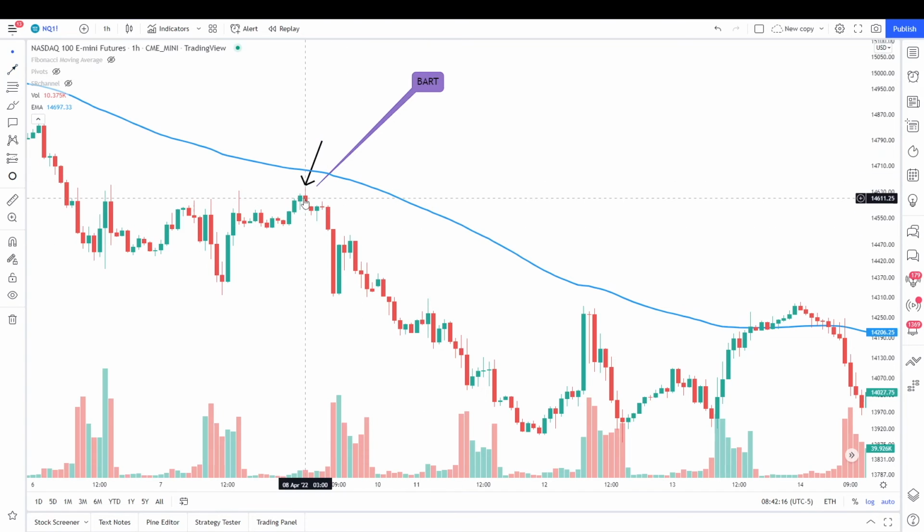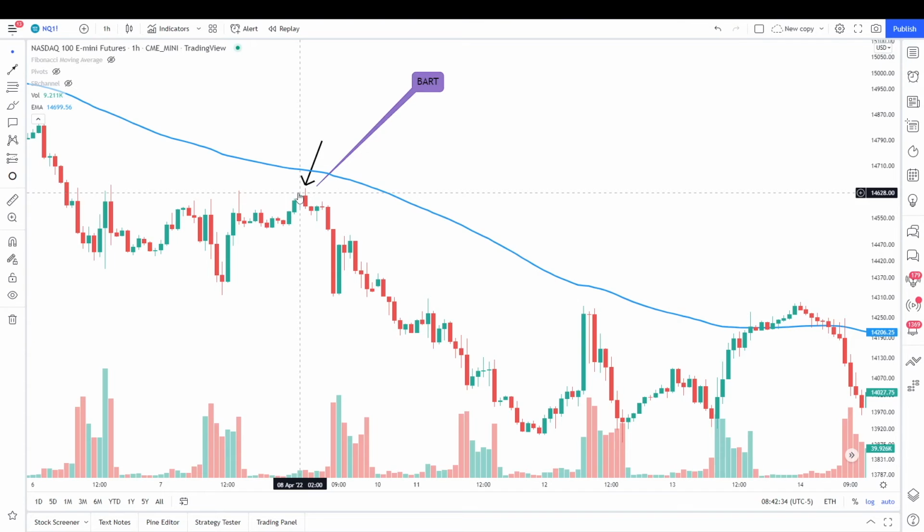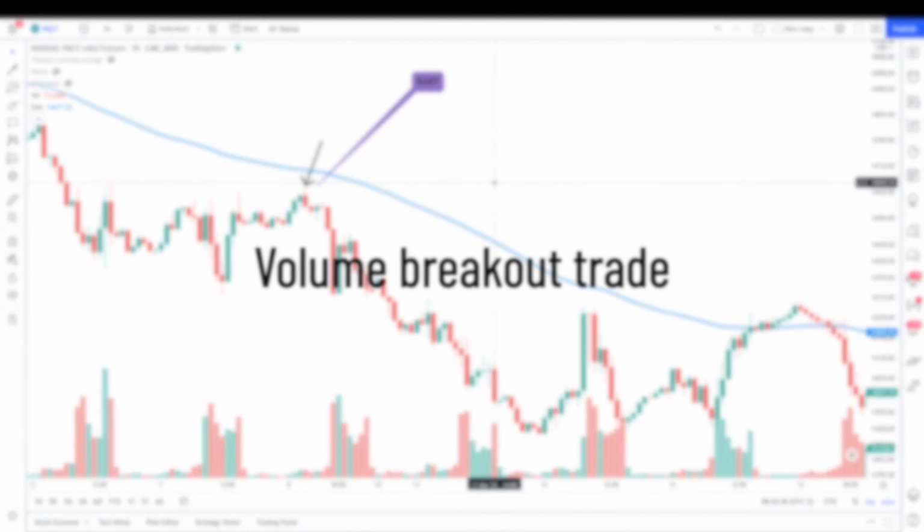What we've got here is a bearish engulfer. At this point you could take the trade. This would be a very tight stop loss. If it does work out, you could have a potential very big risk reward ratio. The next option that we could do is we could look at a lower time frame as well. We've got the hourly chart open still here for NQ. If you like, what you could do is grind down to maybe a 5-minute chart and look for a double top, maybe a W formation, something like that to take your trade from. We also have the volume breakout trade.